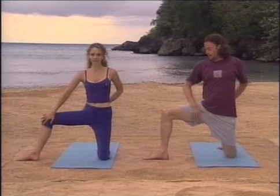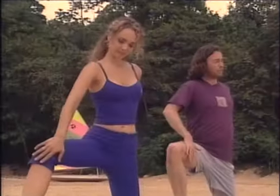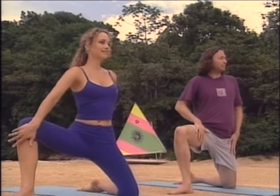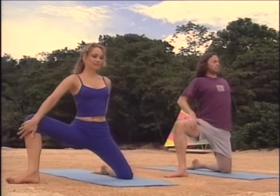Knee right above the ankle, tailbone tucking down. Feel the inside of the leg extending outward as we come deep into this groin stretch. You'll feel it in the inside of the leg. You'll feel it in the other thigh. Tucking the tailbone down, standing tall in this pose.